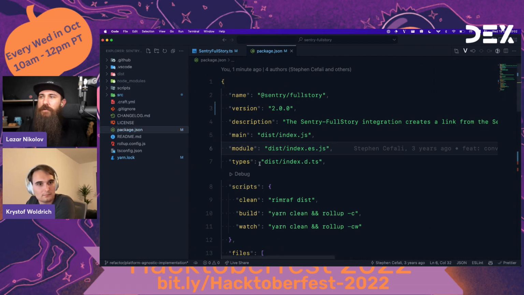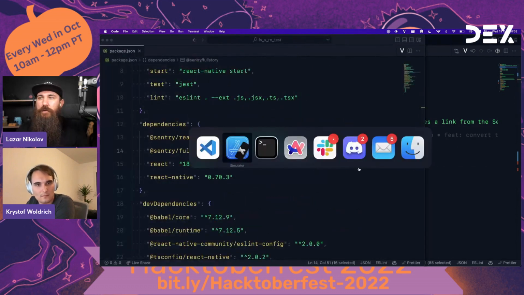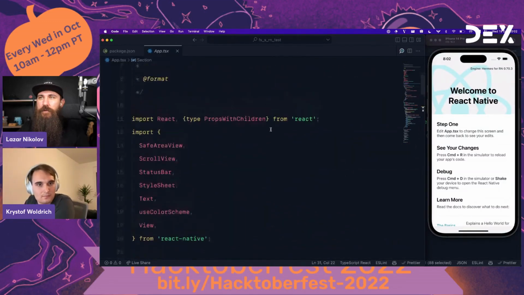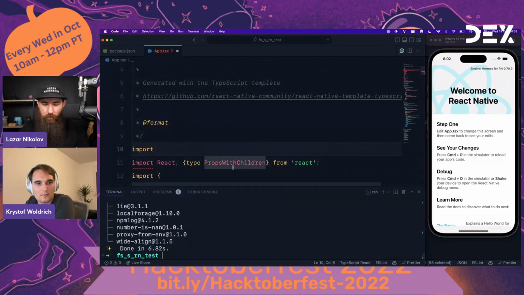And there's the package.json. It has the main, the module, the types, everything. So when we try to import from the Sentry Fullstory, we'll actually be linking to these files, hopefully. Let's actually see if we get that. Oh wait, yeah, we need to run yarn first.